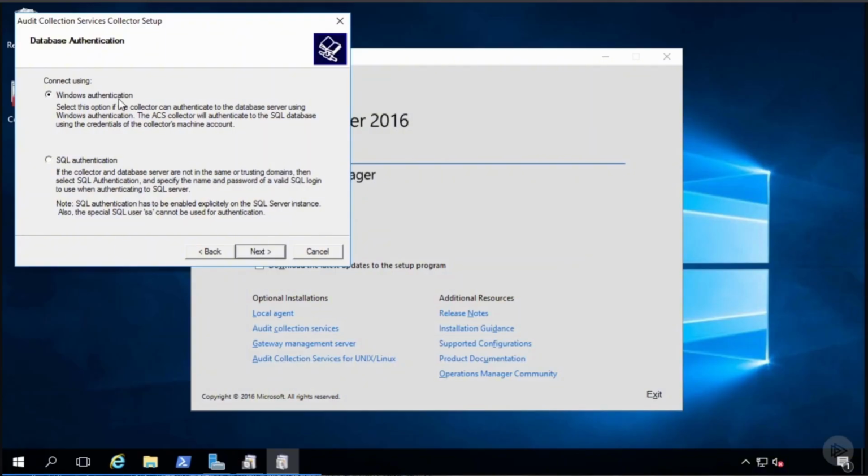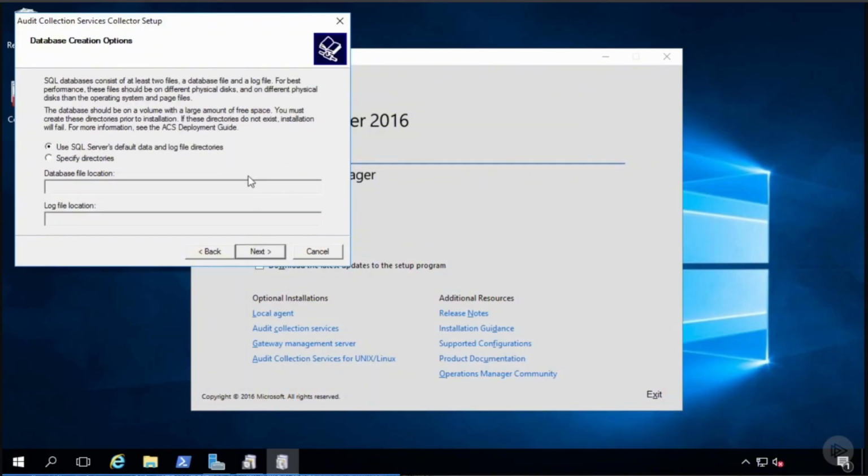In that segregated environment, where you have a separate SQL server that may not even necessarily be part of your Active Directory domain, SQL authentication can provide that username and password. As long as you don't use the SA username and password, you can use a separate one for actually setting up this database and doing all the necessary configuration. We will continue to do, as I said here, the combined configuration, so we'll use Windows authentication as the mechanism for authenticating to the database.